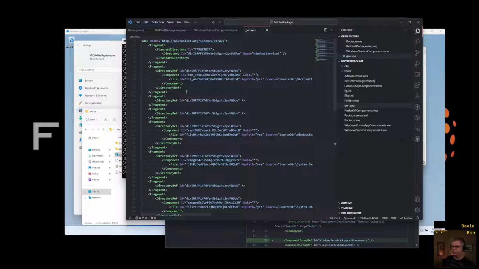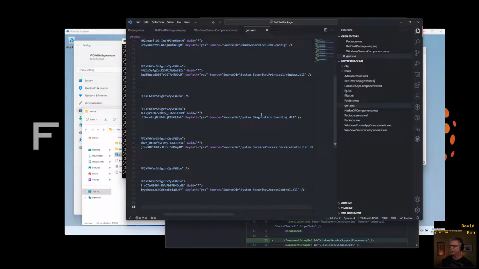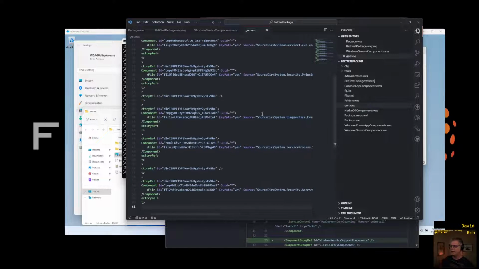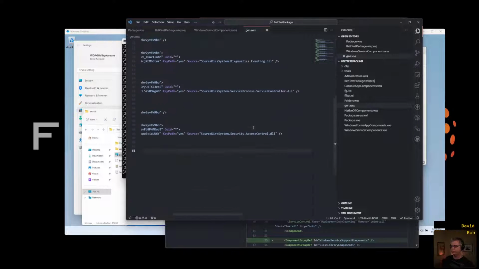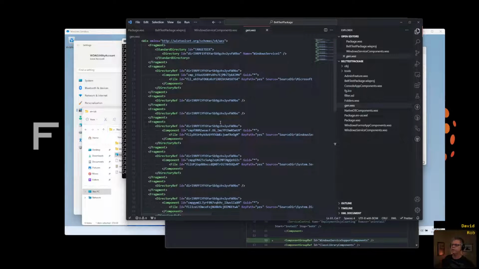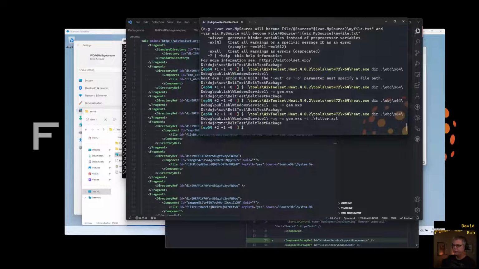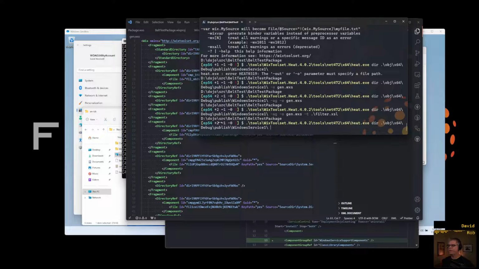-o. That's okay. It's a much shorter file now. Ta-da! We filtered out a bunch of files like PDBs and stuff like that, right? And the EXEs and the PDBs. So our file got a lot shorter, such that it had only these files on the outside. All right. So for those of you that were trying to figure out how to use heat from the command line, the magic is NuGet install WiX Toolset somewhere in your tree, and then you can go find the heat.exe that you want underneath there to get your build working.